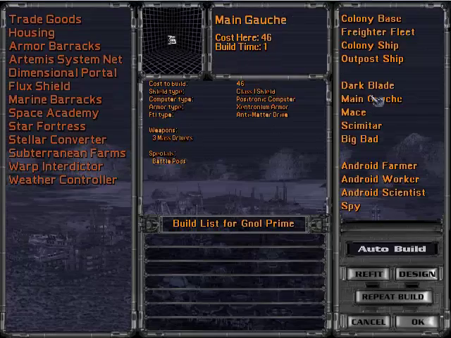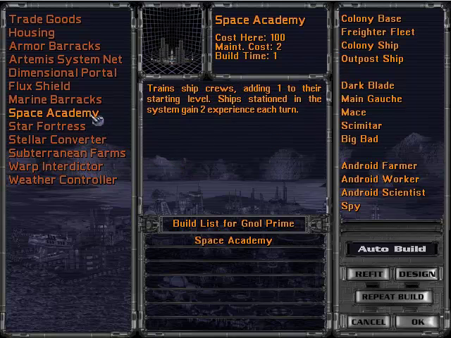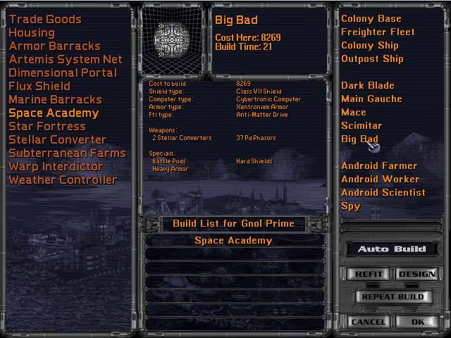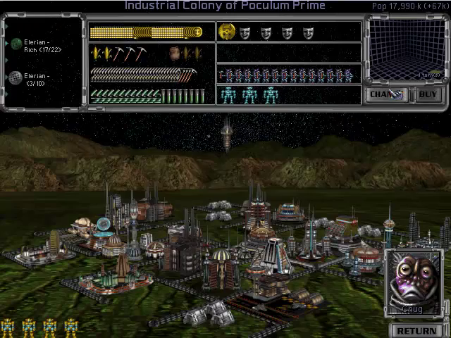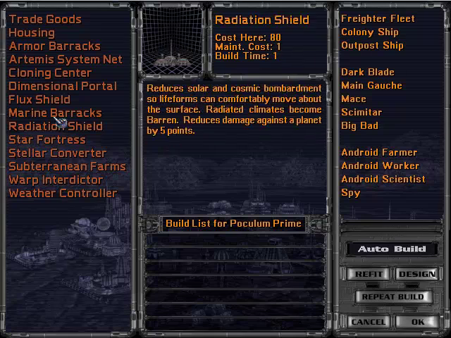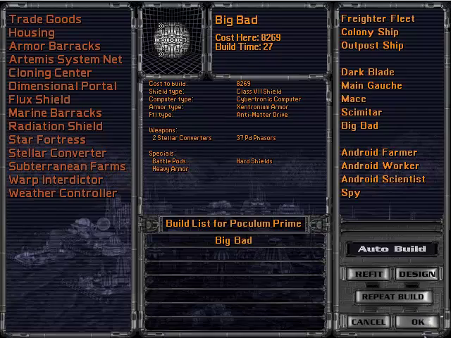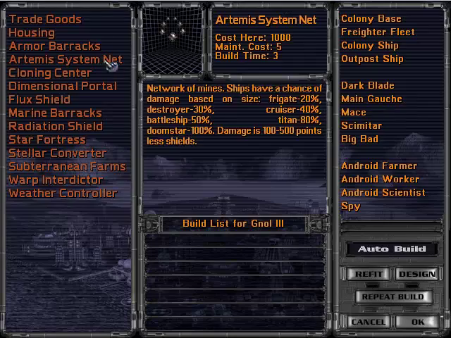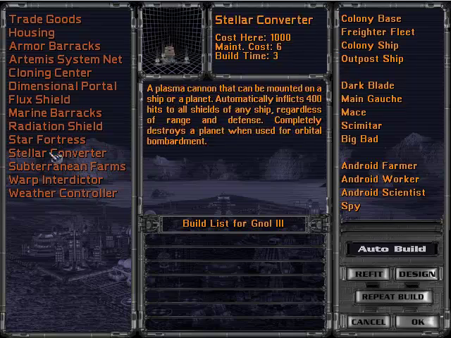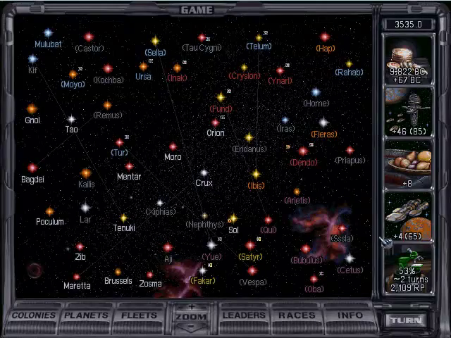Alright. So you're going to start on the Big Bad. 21 turns. Oh, Space Academy first, definitely, so you can get the +1 XP level. And then start on the Big Bad. And I think the same thing here. 27 turns. Really, you only need 1 of them. And 21 turns. So we'll have 3. You only need 1, so we'll have 3.